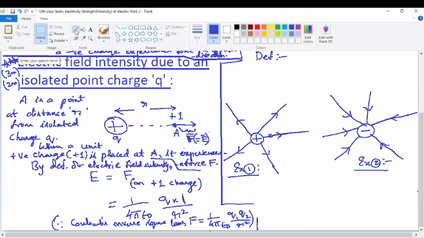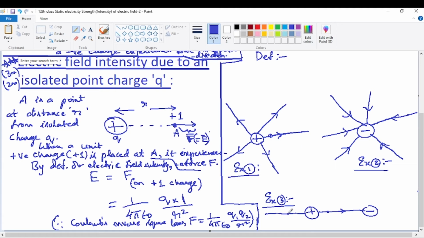So now consider the third example. In the third example of lines of force, consider the pair of equal and opposite charges, positive and negative charges. Now consider the line joining the positive and negative charges. So here you are putting a unit positive charge at this point. Immediately it will be repelled by the positive charge and attracted by the negative, so it will be moving away from the positive charge towards the negative. It goes exactly along the straight line path, exactly along the line joining. So this is the line joining the two charges.